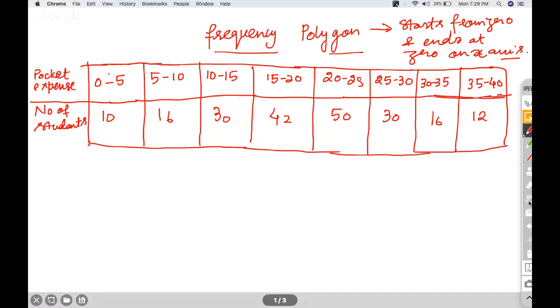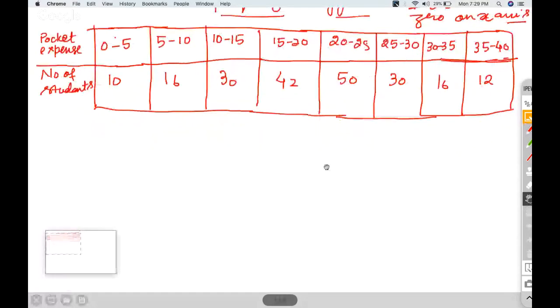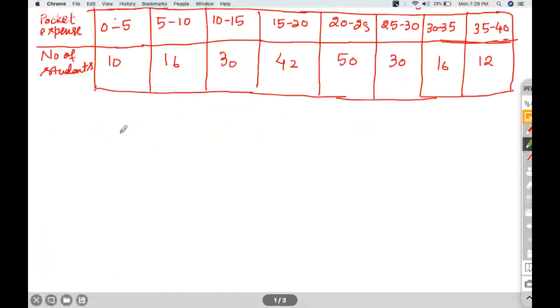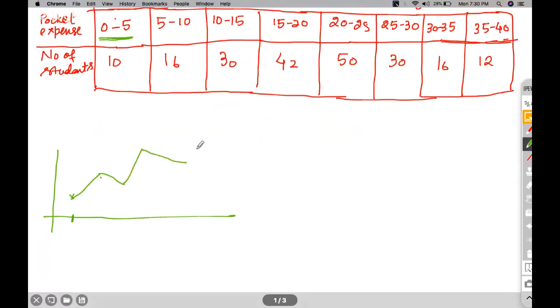Now when I need to make a frequency polygon, what I do is... frequency polygon is this kind of graph where you have to plot points with respect to a certain number. It's not like this; in a frequency polygon, the complete range or class interval will not be used. A frequency polygon is a line graph like this. The numbers go from here to here, so I make numbers like this, then I come from here, and then I stop here.